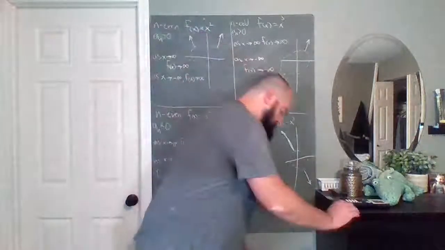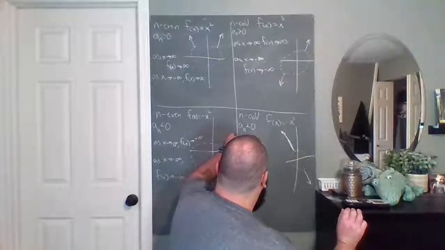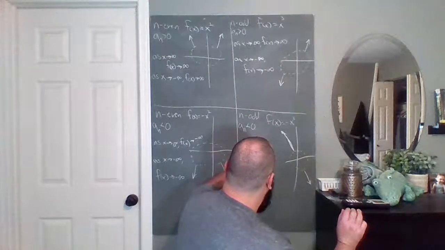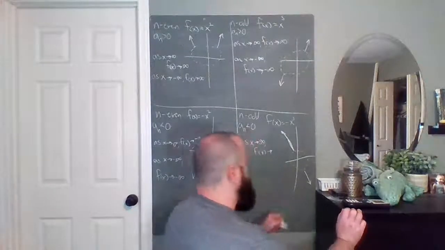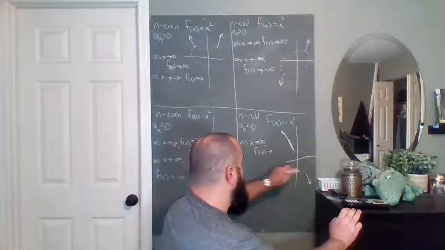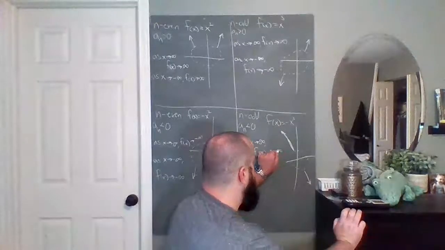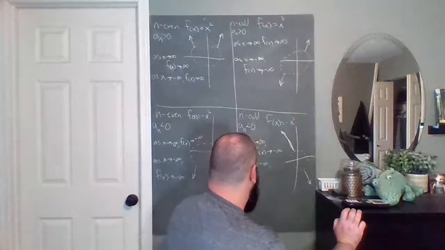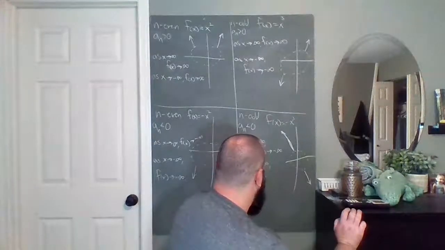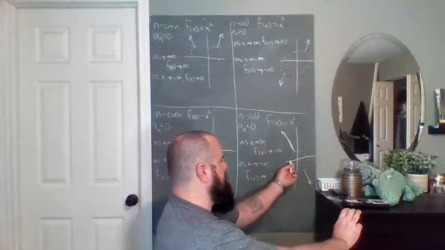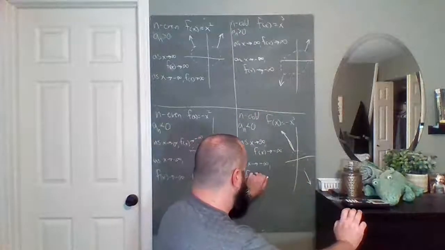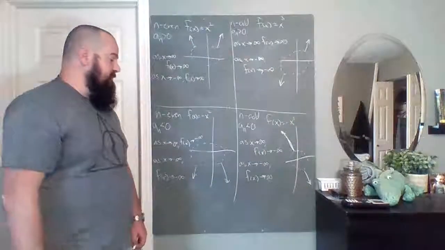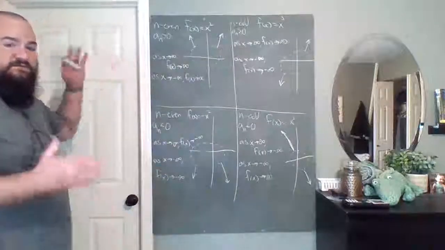So now when we're creating our statement, as x goes to infinity, f of x goes to, so as x is going in the positive direction, our function is going down. So here we're actually going to go to negative infinity. And as x goes to negative infinity, f of x goes to, right? So as x is moving back this way, the function is going up. So f of x is going up to positive infinity. So there is that nice completed chart.